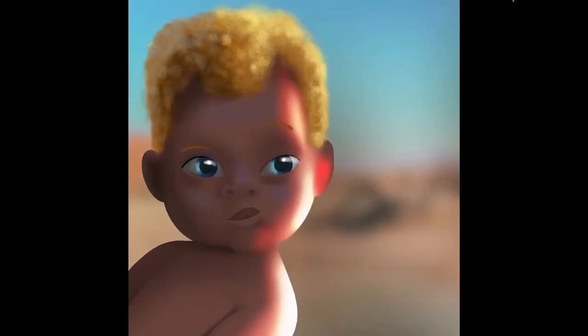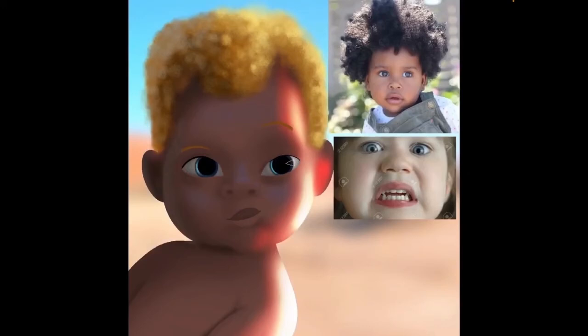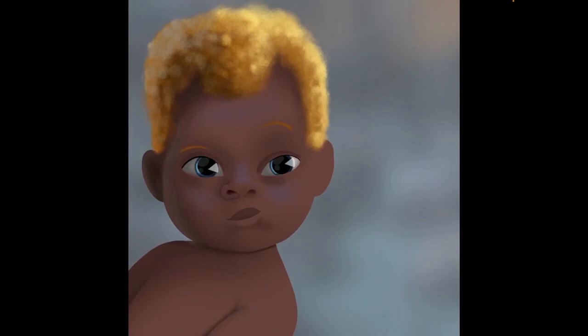Very soon I'll start working on the background. I tried a lot of different pictures, but eventually I got the one that is on the final image. All I did was grab the photo, blur it out, and try to see which one would favor the main focus, which is this child's head. I don't want anything to distract from the main focus, so I try not to create contrast in areas that I don't need.